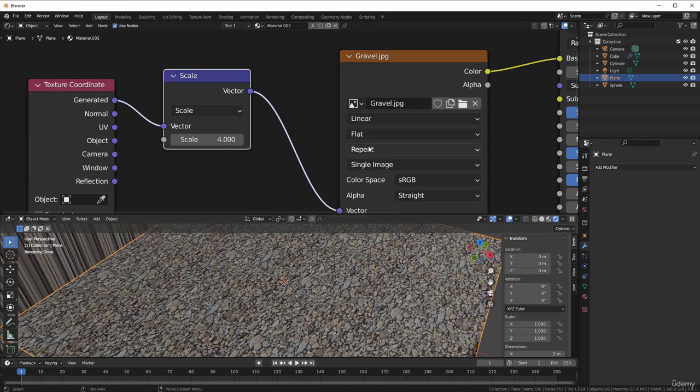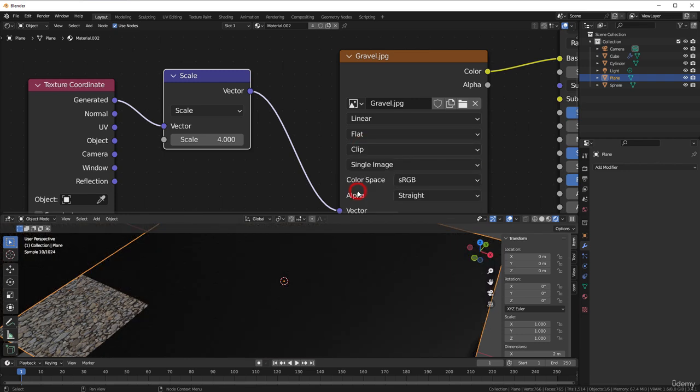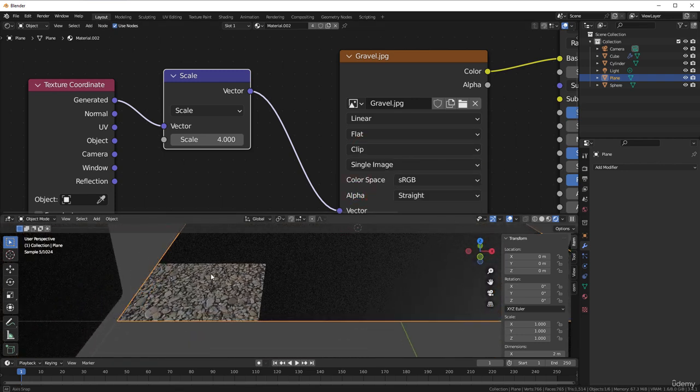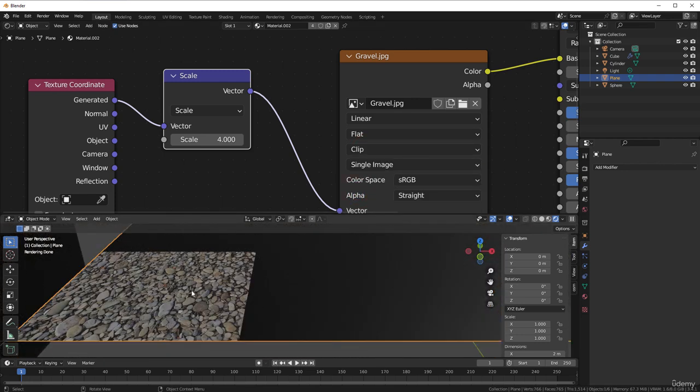But that is because this is on repeat. So if you put that on clip, you only get one texture here. And that is really good in those cases that you would like to add a single texture above something that you have UV mapped.